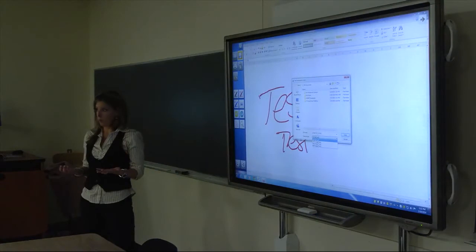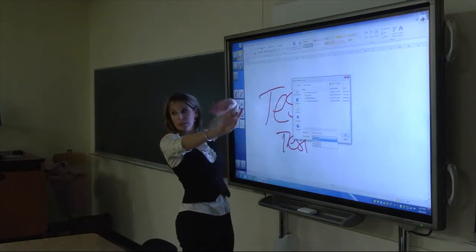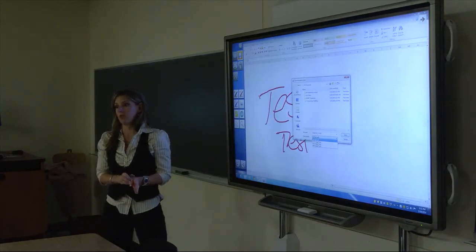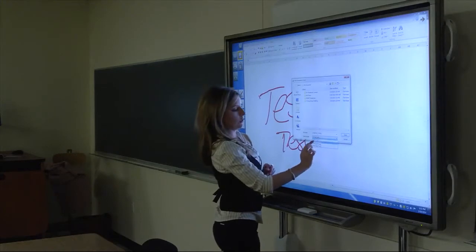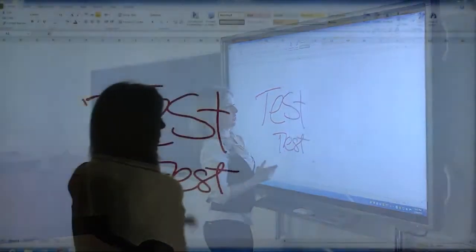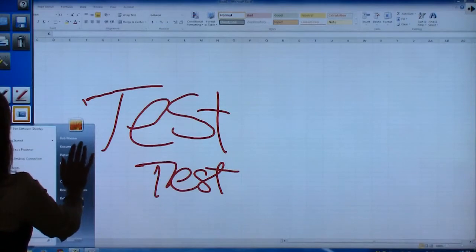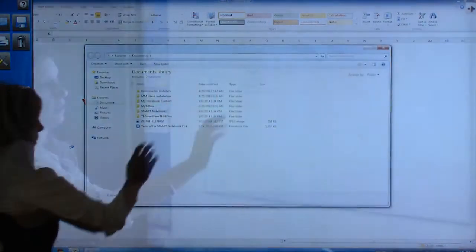Or do you guys use Blackboard or something? But what exactly does it take a picture of? This is going to take a picture of everything on here. Since we're in overlay, I was wondering, is it just taking a picture of the overlay or the whole thing? It's going to take a picture of all that. So I'll show you. JPEG, we'll just do that. Save it. Did I save that on the desktop? Here is the one that we just did. So I'm going to open that.